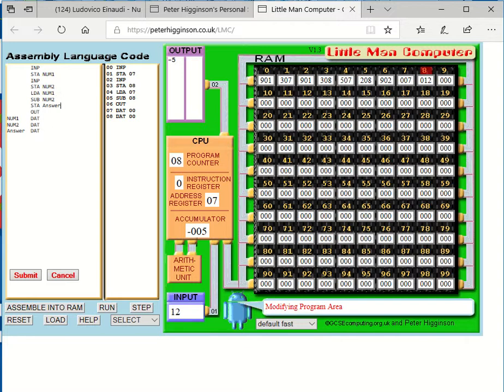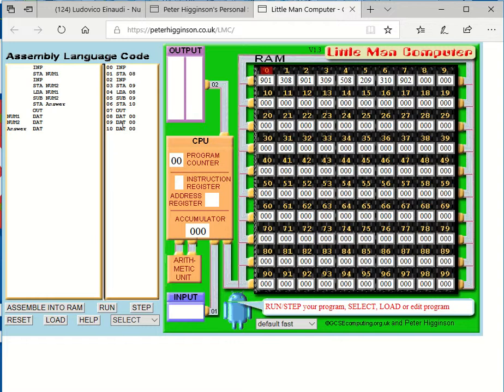So I'm going to store the answer in, let's go and see, it's memory location 10. So 8 will store number 1, 9 will store number 2, or num2, and 10 will store the answer. Okay, so you can see how we're using the RAM, the memory. We're actually programming the memory here.